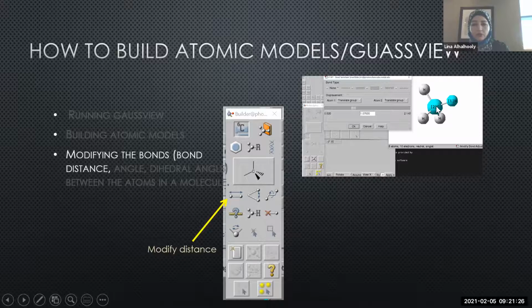You will be able to choose 2 atoms. So here, for example, I choose the carbon atom and 1 hydrogen atom. So I decided which 2 atoms I want to modify the bond distance between.